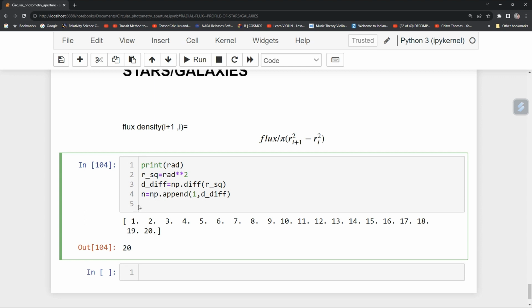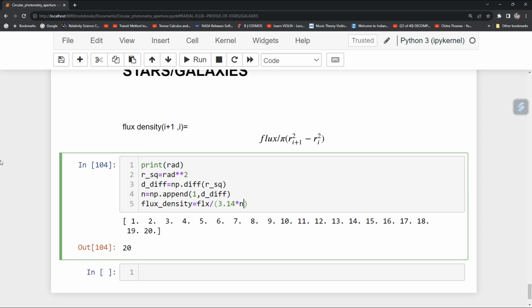Okay, so now you find the area. Okay, the area of annular regions equal to, or maybe you can simply put here flux density equal to flux divided by 3.14 into n into n.